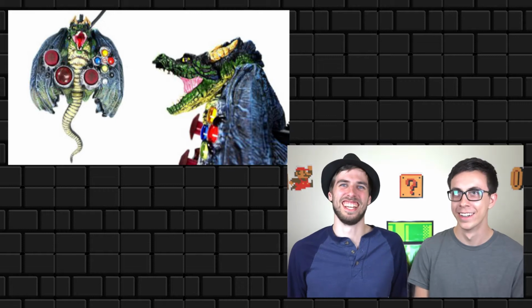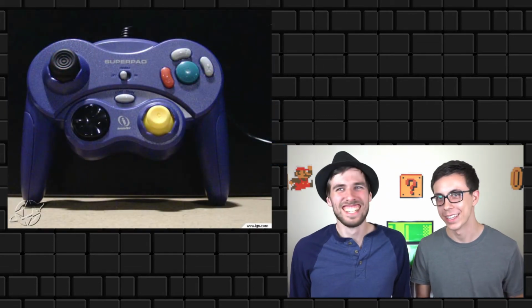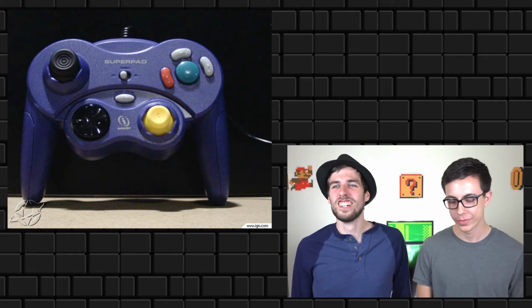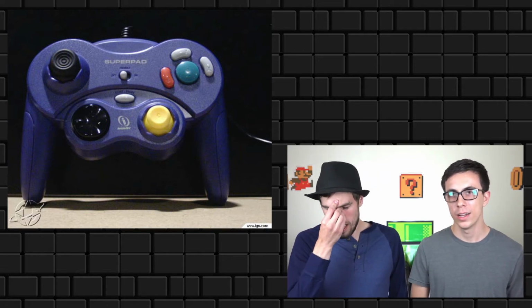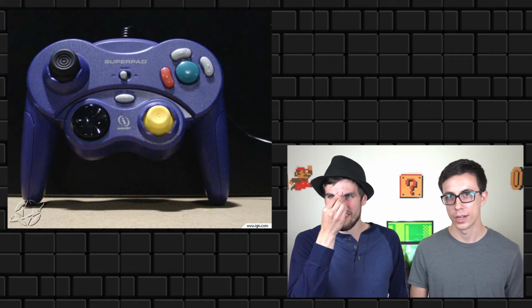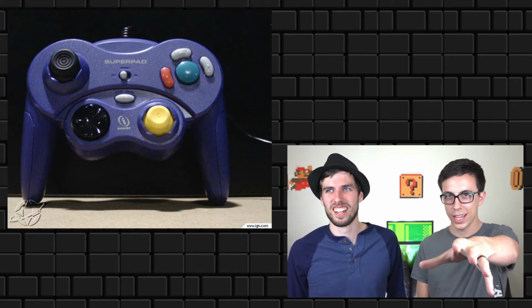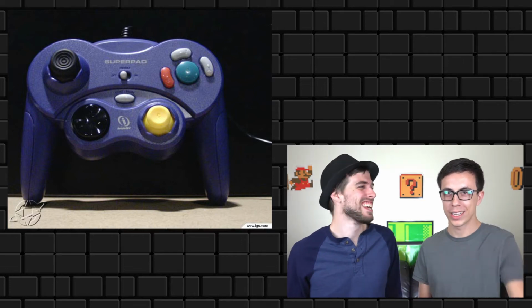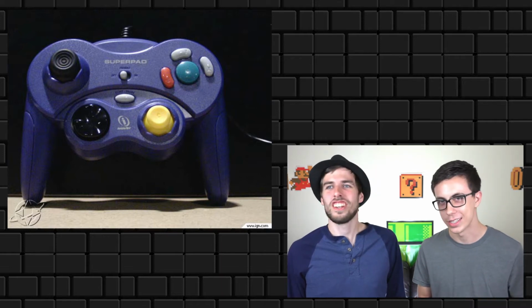It's weird. All right. Here is the Super Pad for GameCube. Now, I think I had a stint with one of these, or one of my little siblings had one. Yeah. This is a pretty bad controller. First of all, look at that D-pad. It looks like primordial goo that human beings are emerging from. I don't see any defined directions on this thing.